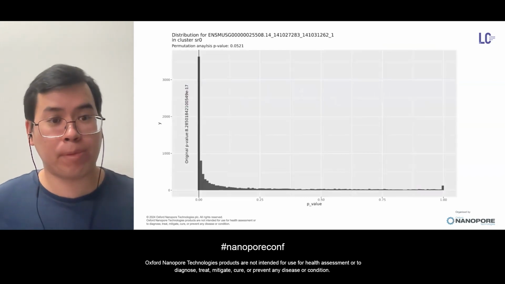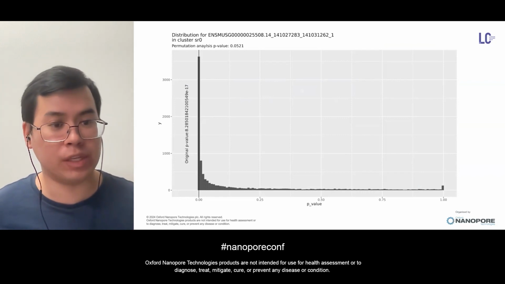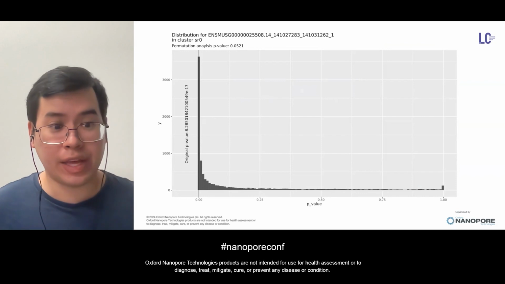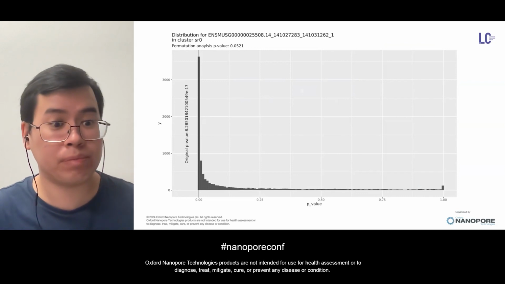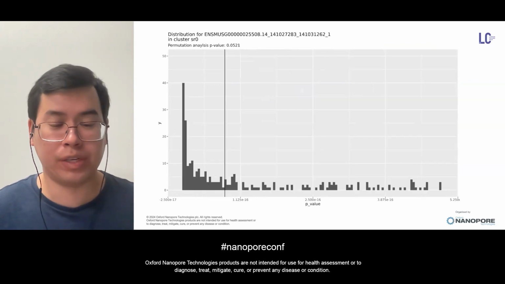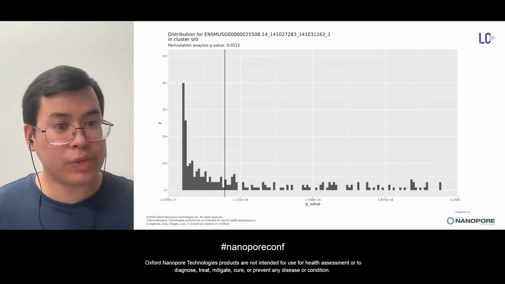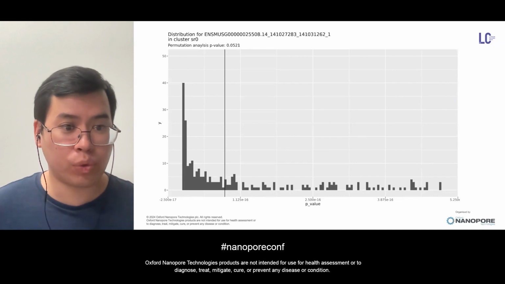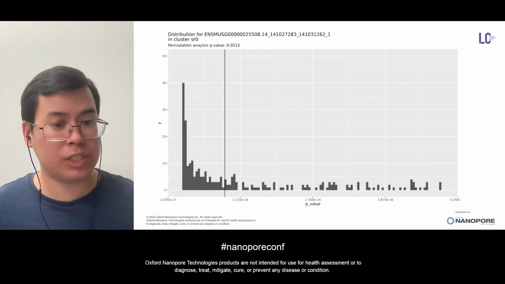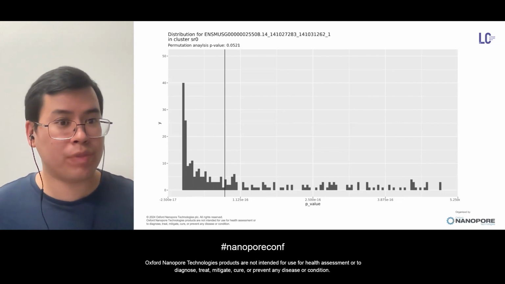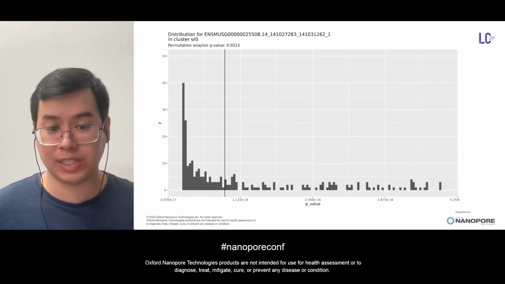Here's an example of that happening. So this is a transcript that we found in one of the test data sets that we have, where the original p-value is extremely low. It's 10 to the negative 17. And this is a histogram of all the p-values that we generated between 0 to 1. Now, if you zoom in on the part near 10 to the negative 17, that black bar is where the original p-value was. You can see that after random shuffling, we're actually getting quite a few p-values that are even smaller than this original p-value. And so even though our original chi-squared p-value was extremely significant, the permutation p-value actually turns out to be not significant. It becomes 0.521 instead.